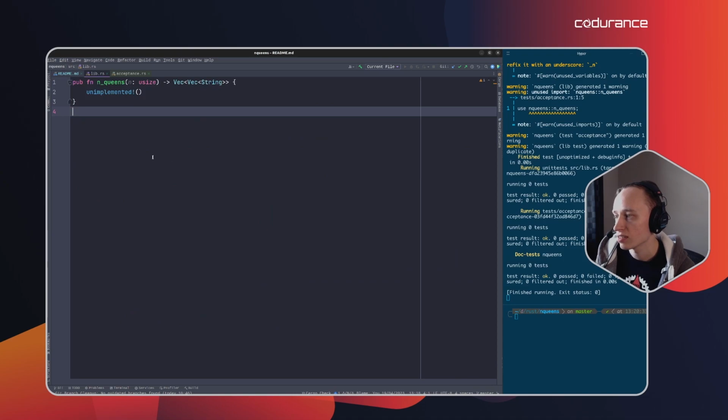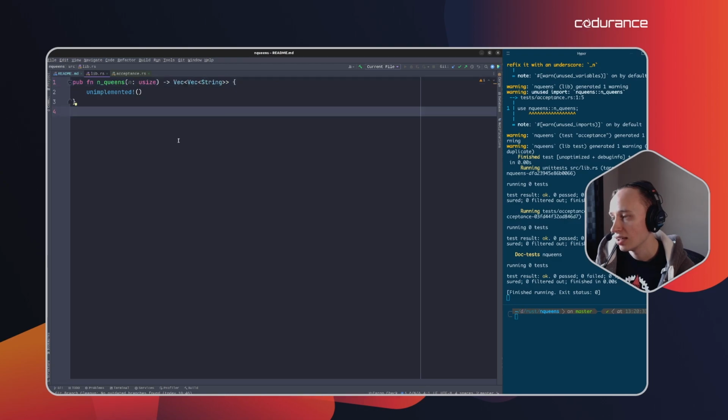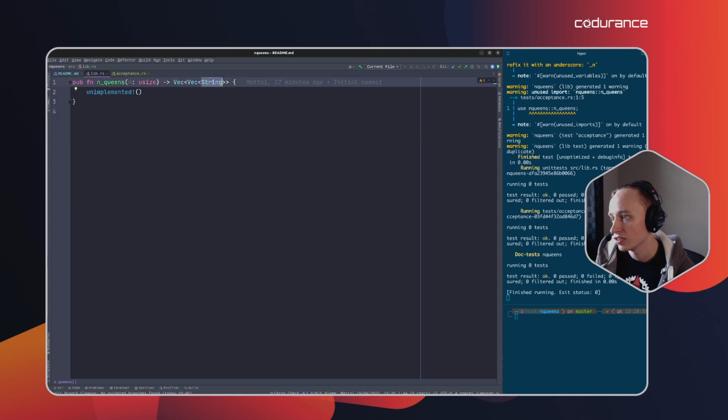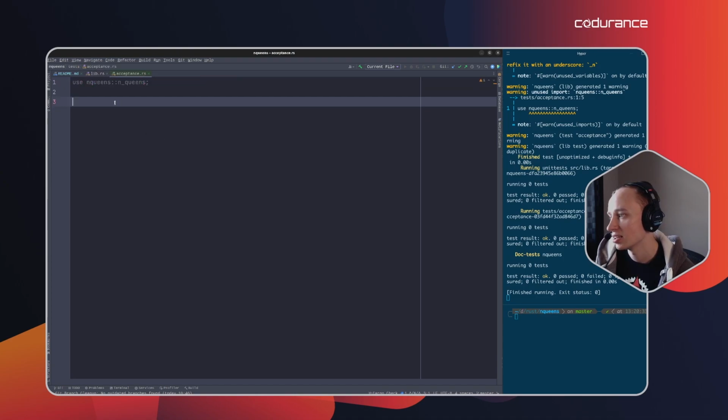So what have we got to start with? We've got a function for n queens that takes our n input, which is just a number, and then returns a vec of strings. So that's going to return a two-dimensional collection of a number of rows. You can think of a board, a vec of strings, as a collection of rows. It's one entire board. And then the vec of strings is all the boards that are correct solutions for this input n. And we have some acceptance tests over here, but it's blank right now.